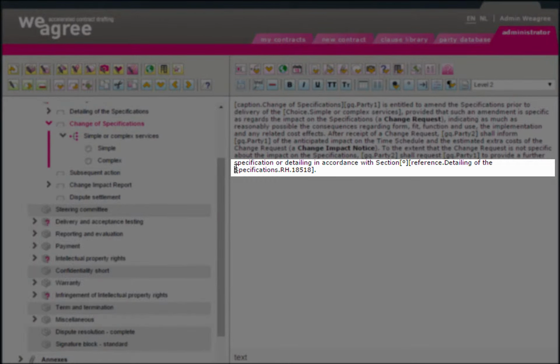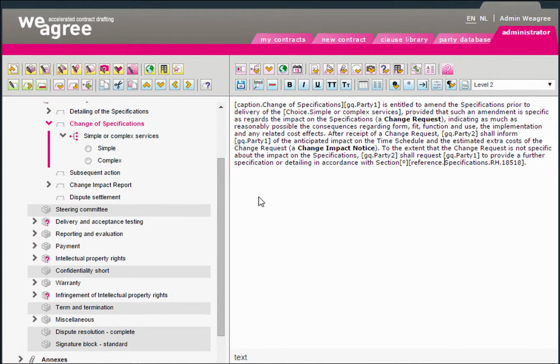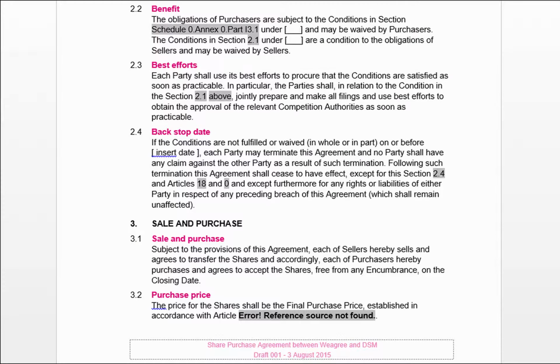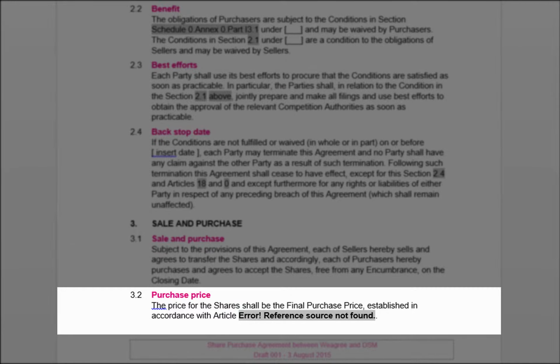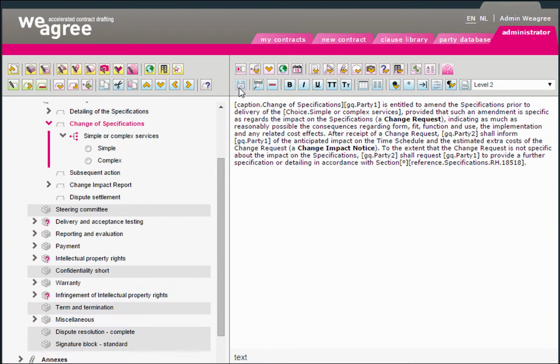The text immediately following the tag reference is for convenience and can be modified as you may deem more helpful. Note that it is undesirable to insert cross-references in a global building block if that cross-reference refers to an article or section outside that global building block. If global building blocks are inserted in any other template, the cross-reference will appear as an error, unless the referred to clause and not a copy of it is inserted in that template as well.